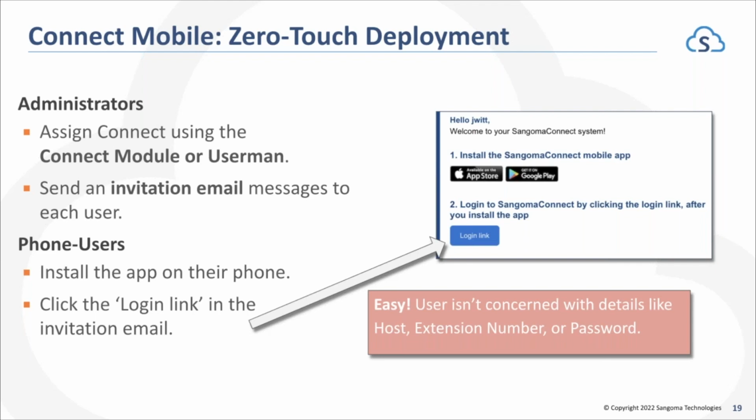As soon as they click that, it is going to auto provision and securely configure the client for the user. There is no need for usernames and passwords. There is no need to pass SIP credentials, no QR codes. It's just a deep link, click, click, click, and admin is done, user is done, phone is provisioned and ready to make phone calls. So zero touch deployment is really, really awesome for both administrators as well as end users.